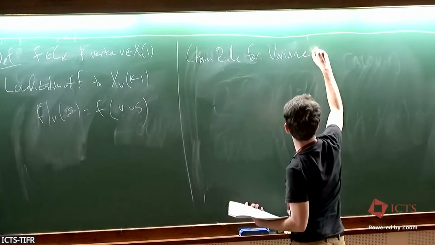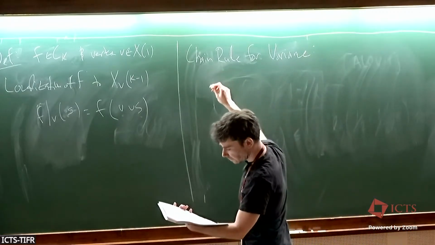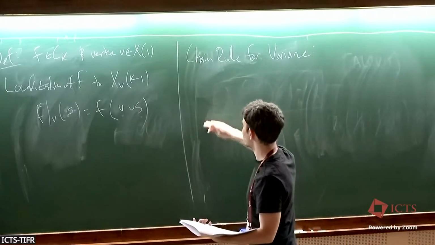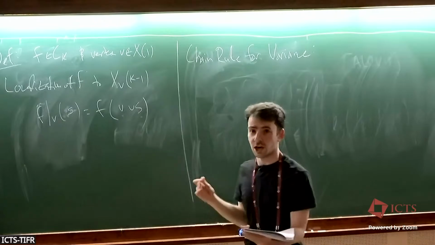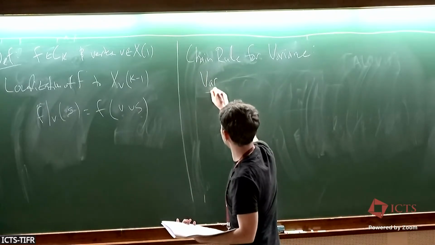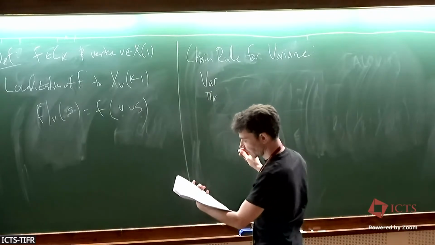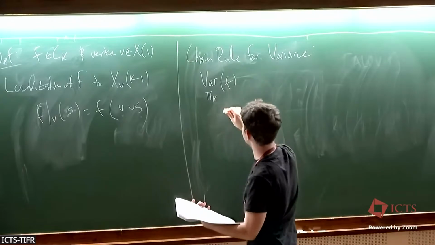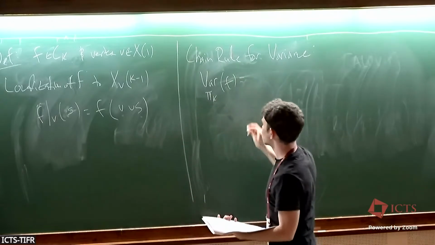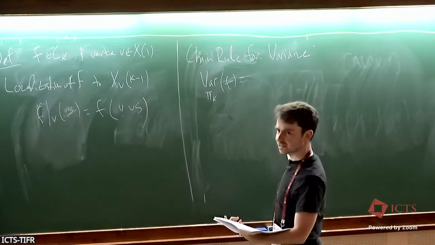Okay, the chain rule for variance. It says what? For any d-dimensional simplicial complex, I claim we have the following local to global decomposition of variance. The variance over any level k of f, where f is some function sitting on the k-sets of the complex, is equal to the expectation of the variance plus the variance of the expectation.